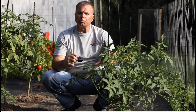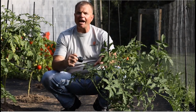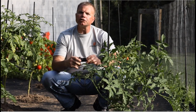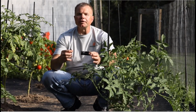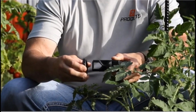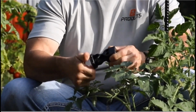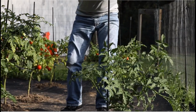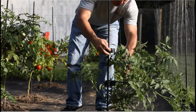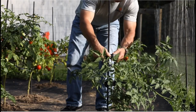So what we want to do is support this plant much better than what we have it now. You can see we put on 1 12-inch ring. So what I'm going to do is add additional rings as well. You're going to take your nut and your arm, and with the notches facing out, put it on the threads. Slide it down the post to wherever you think you may need it. You can always adjust it after you get the ring around the plant.